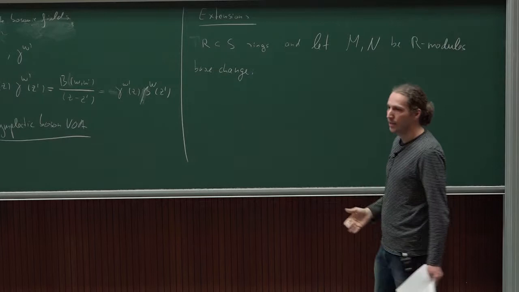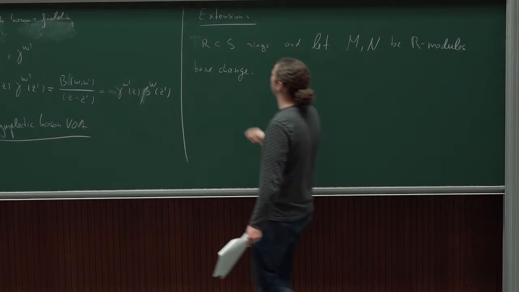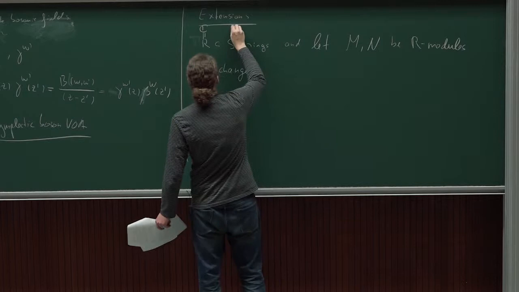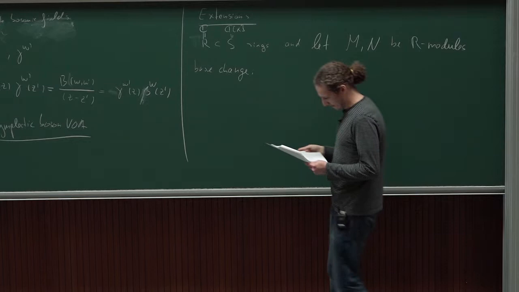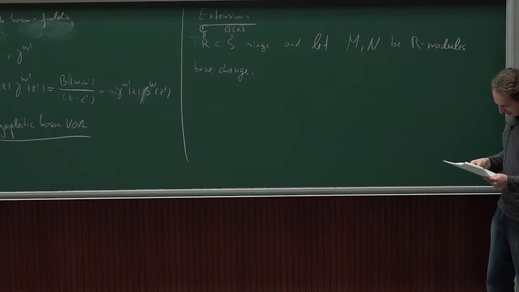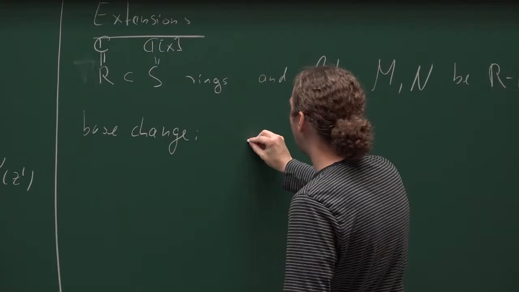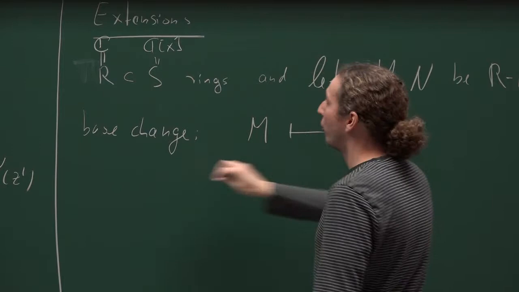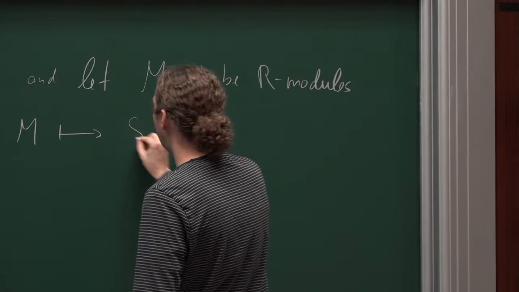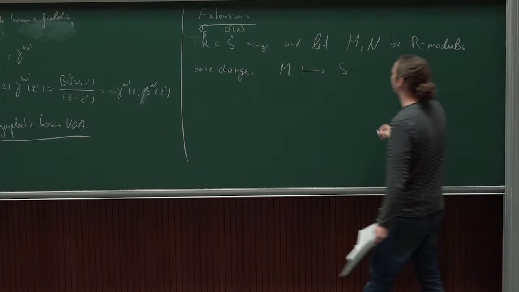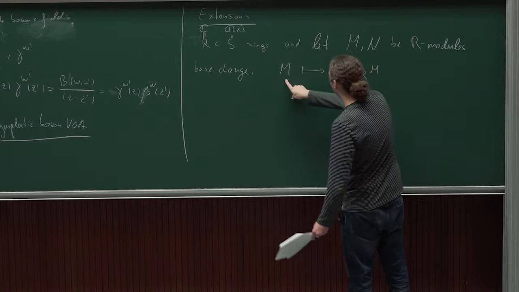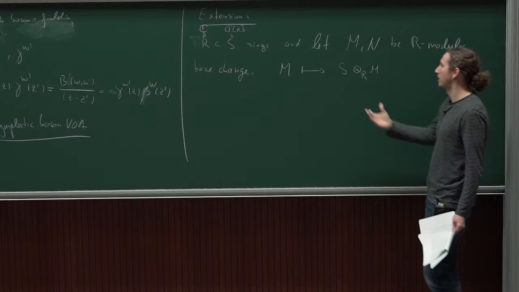But here for example, what we can do is just take R to be C and S to be the polynomial ring in one variable to make it concrete. Of course, not very exciting rings, but still. So the point is you can base change a module for the smaller ring to a module for the bigger ring by just taking the tensor product. The bigger ring is, of course, also a module for the smaller ring. Polynomials carry an action by multiplication by the complex numbers. And so an R module becomes a module for the bigger ring just by taking the tensor product of the bigger ring over R with this module.